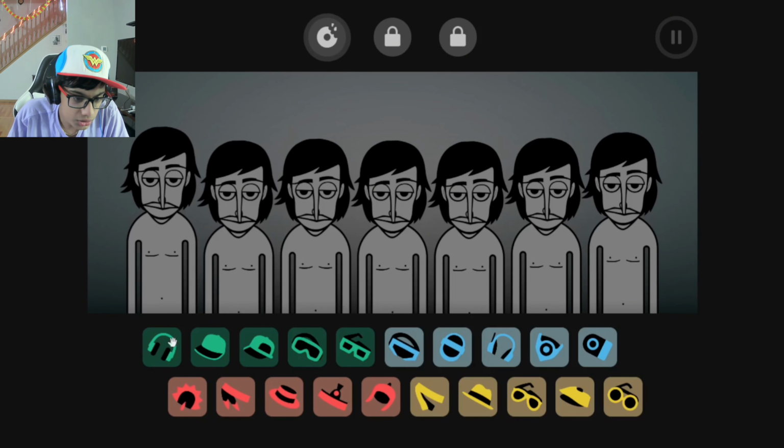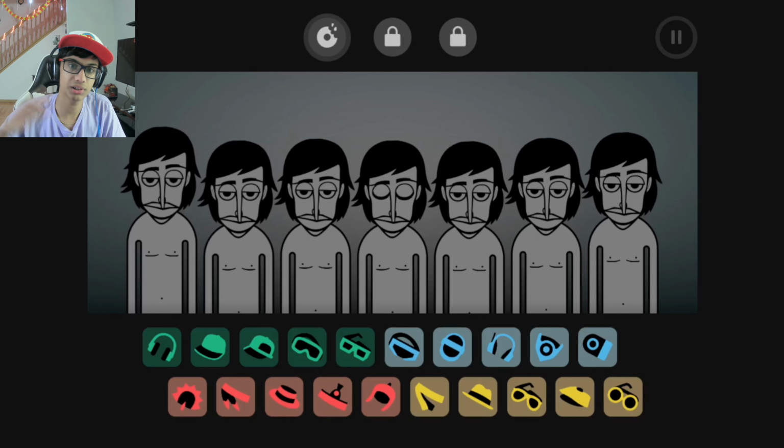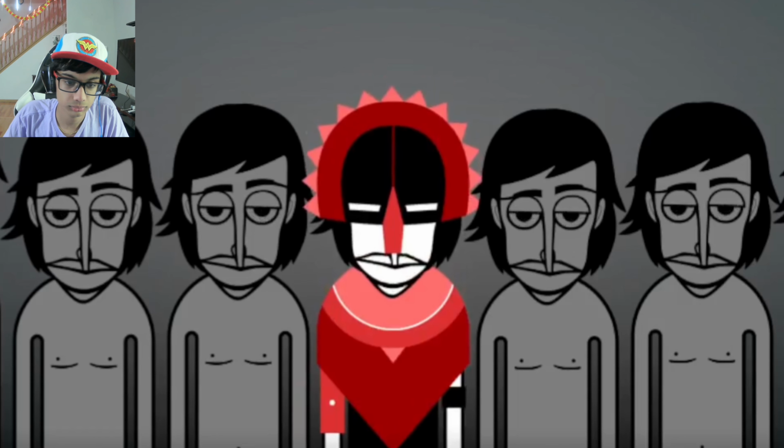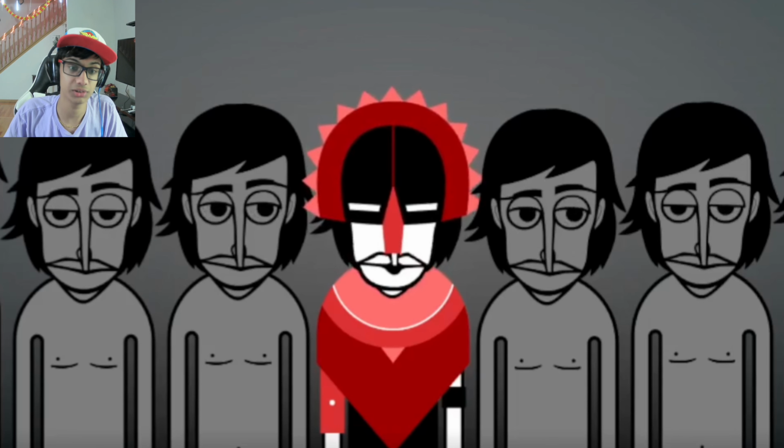Now, let's go to the melodies. And this appears to be those fans you hold in your hand and wave at your face so that you could cool yourself. It's actually very peaceful sounding.